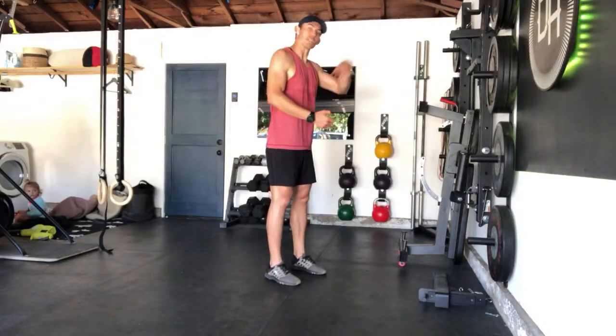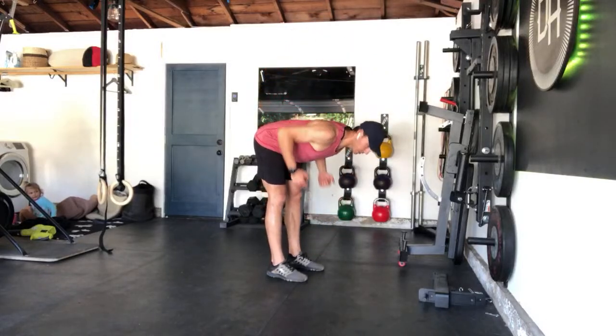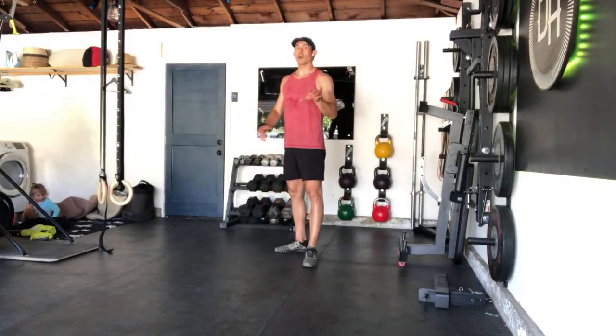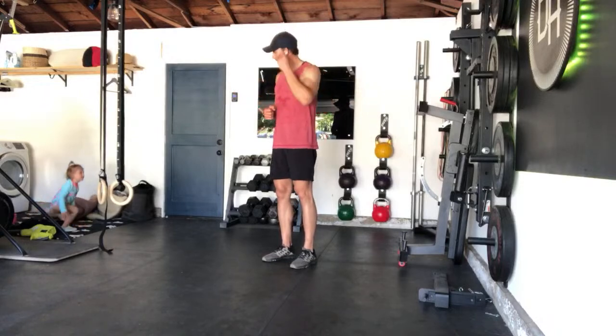If you don't have anything that you can latch around, like Danny, you're going to grab some kind of weighted object. You're going to do a bent over row for today's pull, okay? Think of it that way. All we're trying to do is a pull of some kind, okay?